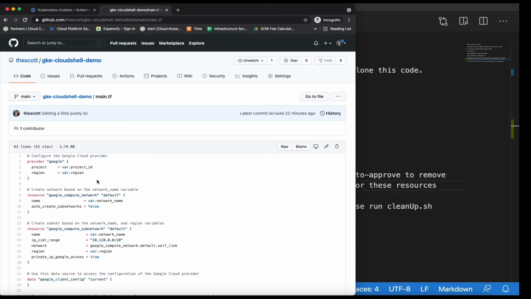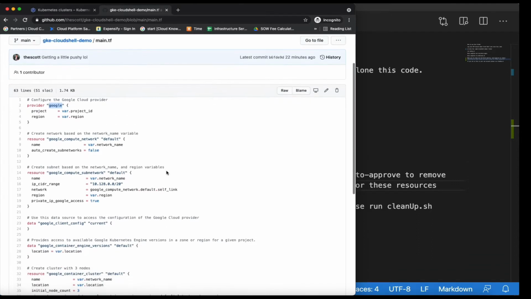So what I've done is I've set everything to be parameterized. So we're going to be looking for the project ID, the region, and obviously the provider is Google because we're going to be using Google Cloud Platform and GKE, which stands for Google Kubernetes Engine.